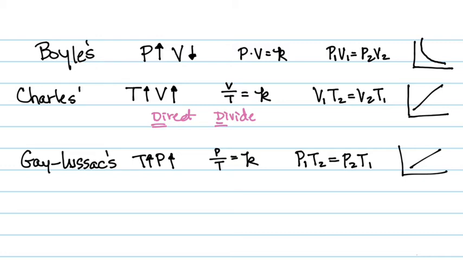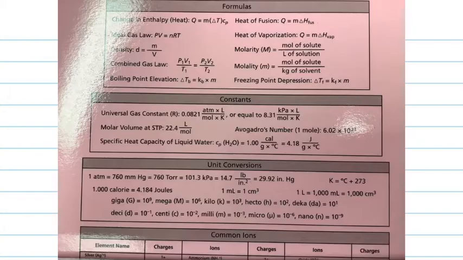For all of our gases, when we work out problems, we have to be in Kelvin, the Kelvin temperature scale. I'm going to show you something on your reference sheet. So I took a picture of the pink reference sheet that you were given. Right now I'm talking about the Kelvin temperature scale, and to do a little bit of highlighting, right down here, that is the conversion from Celsius to Kelvin. So you add 273 degrees to your Celsius temperature to get it into Kelvin. Again, all the math we're going to do with gases, if temperature is involved, it has to be on the Kelvin scale.